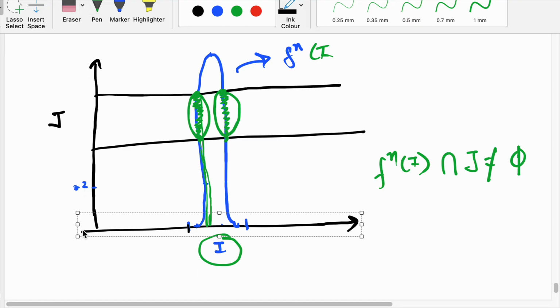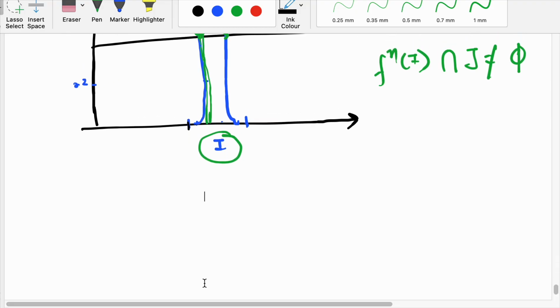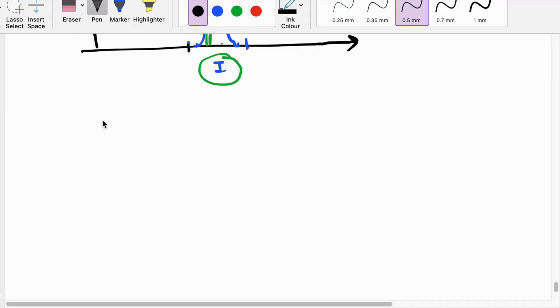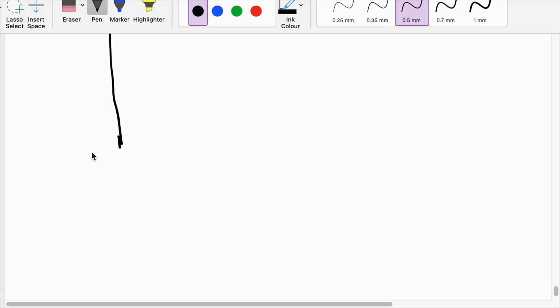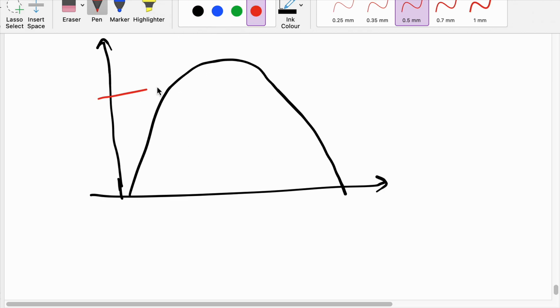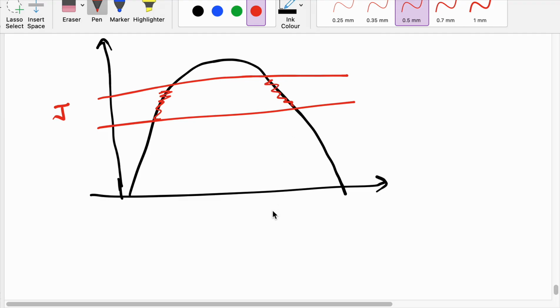Now anyone can say that if weakly iterate was not there, then maybe it is still true. Let me show you that it is not true. Suppose this is a one hump map, suppose this kind of one hump map, and suppose this is J. Now one can say that here also, without requiring any n or spike lemma, it actually intersects this and this point. So you can say this is transitivity, but no, that is actually not true.